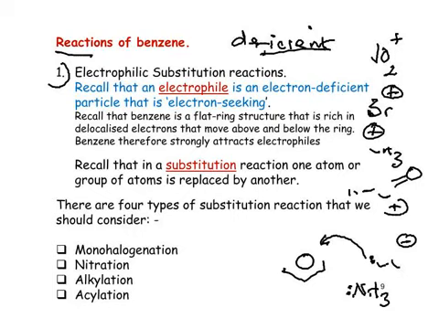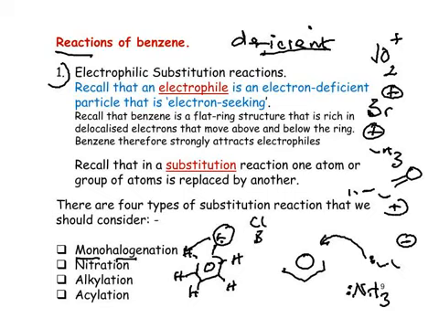So pause again, just take down the information here. We're going to be looking at monohalogenation, mono meaning one. We're looking at situations where one of the hydrogens, remember if I show one of them, there is actually hydrogens of course at each corner there. For simplicity we generally don't put these hydrogens in. But monohalogenation is where one of the hydrogens is replaced by a Cl or a Br or an I.